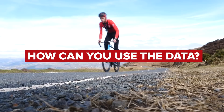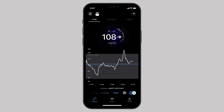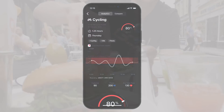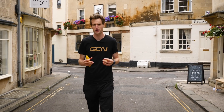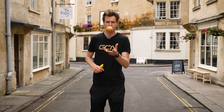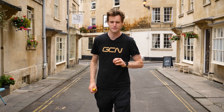How we respond to certain foods is a big one here. Use Super Sapiens for long enough and you have collected a whole heap of data viewable on their app, where you can see your blood glucose levels across a whole time frame. You can note your meal times and also when you are riding. As a result, you can easily see the impact this has on your blood glucose levels and therefore observe how you respond to certain foods. Is that banana you eat for a snack really the best option? Does it give you a huge spike in blood glucose and then a subsequent crash? I found when using Super Sapiens that potatoes gave me my biggest spike in blood glucose, which was something I wasn't really expecting.